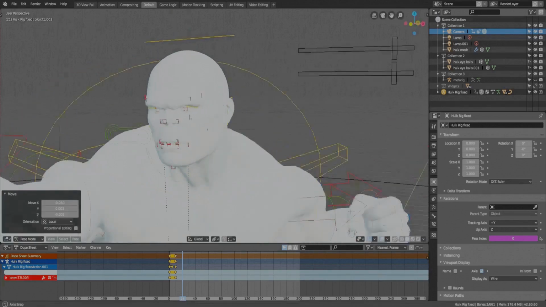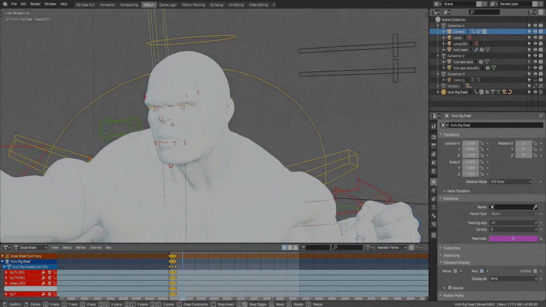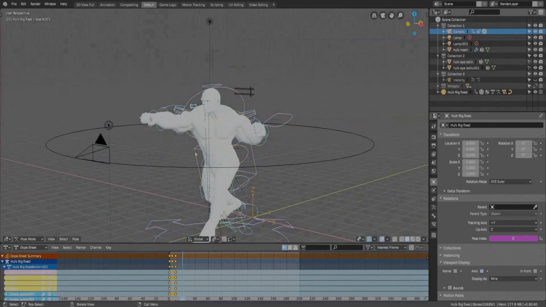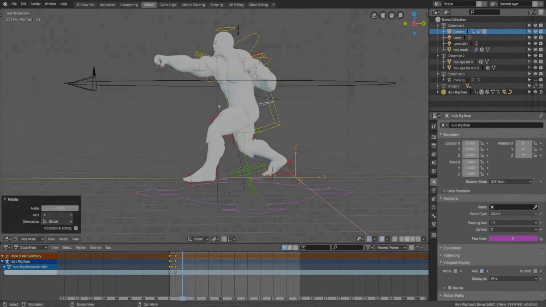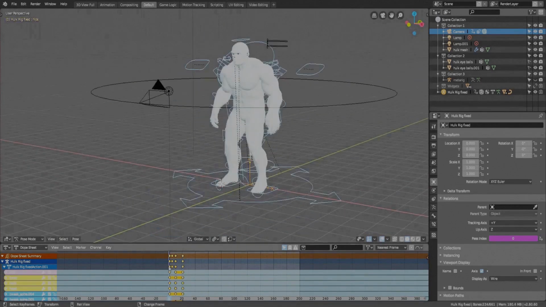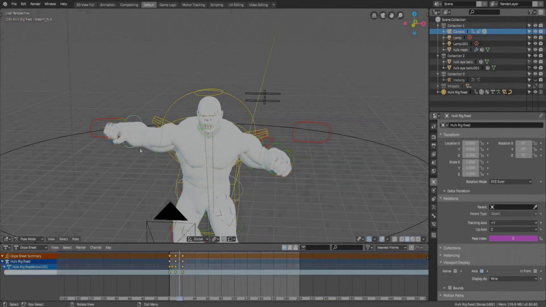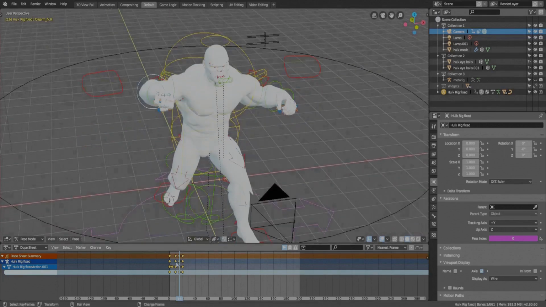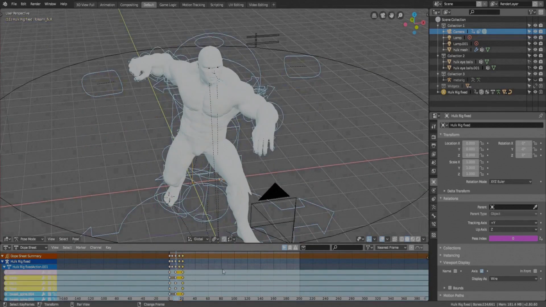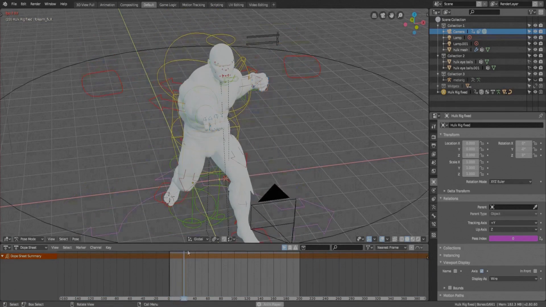I'm going to add some anger to the brows, as well as nostrils and upper lip. I'm about ready to keyframe. That looks good. I'm going to do an I and then O to keyframe everything. It looks like the wrist comes out a little too far whenever the punch occurs, so I'm going to fold that in a little bit. And then I'm going to keyframe it, I and O. Let's take another look. Looking much better.